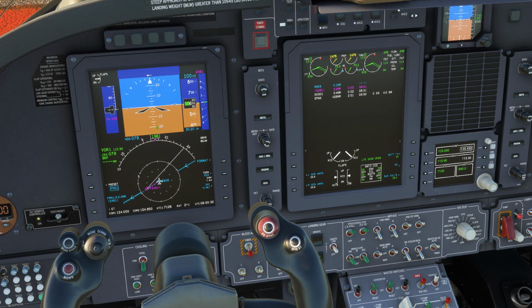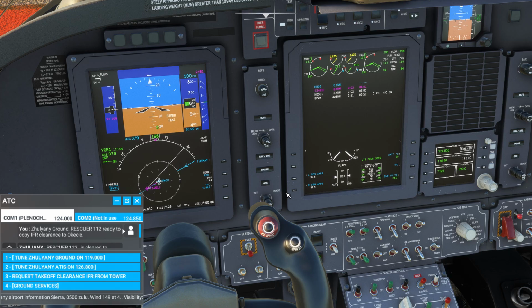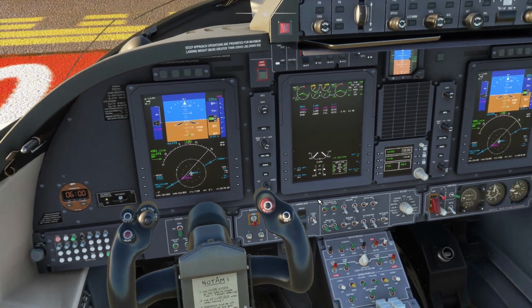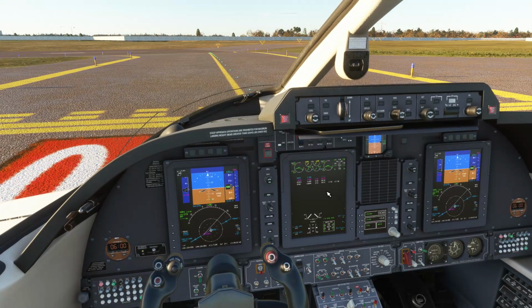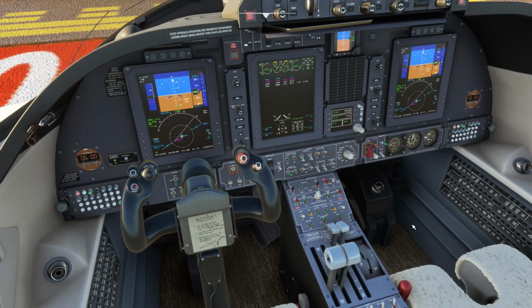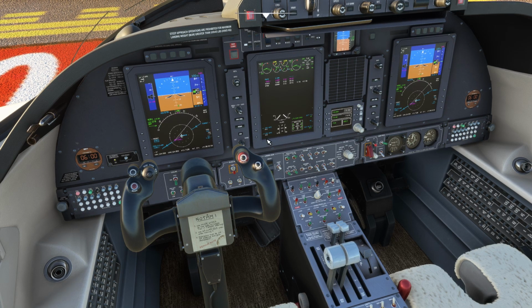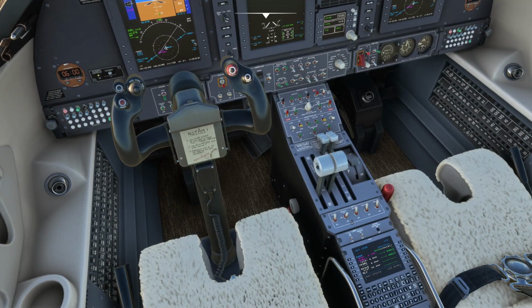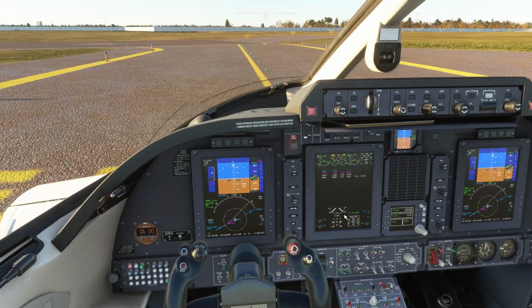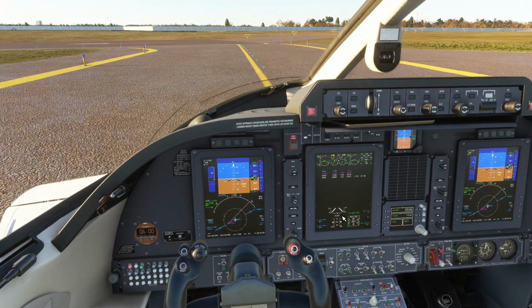So TCAS is on, radars are on, so we shall request takeoff. Tower, Rescuer 112 at runway 08 ready for departure IFR to Oxy. Rescuer 112, QNH 3019, wind 149 at 4. Cleared for takeoff runway 08. Taxi light to on, anti-collision. Cleared for takeoff runway 08, Rescuer 112.